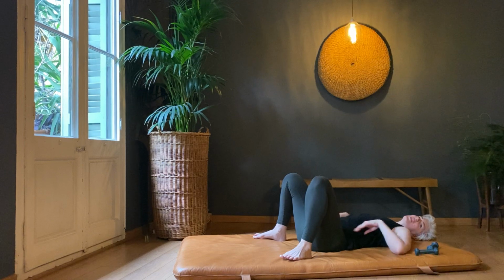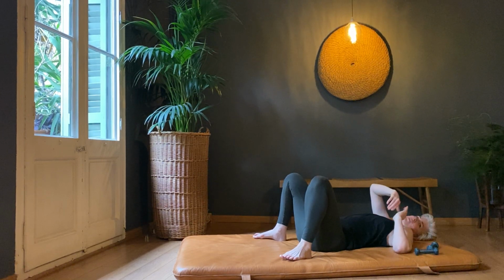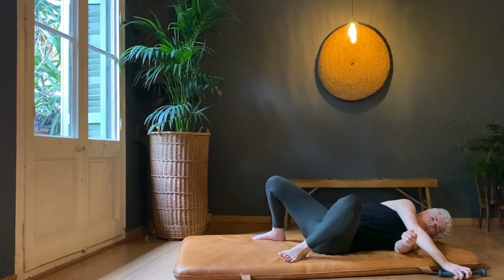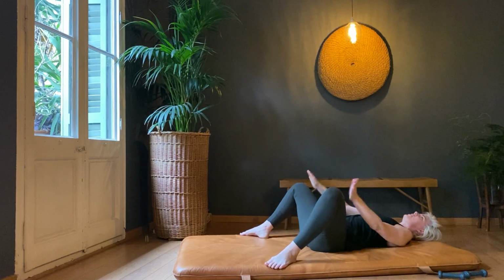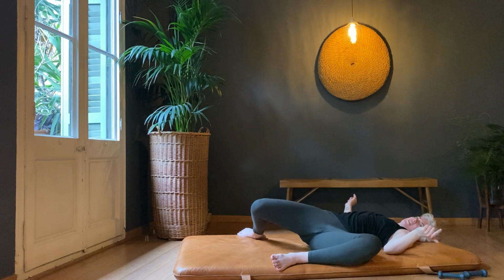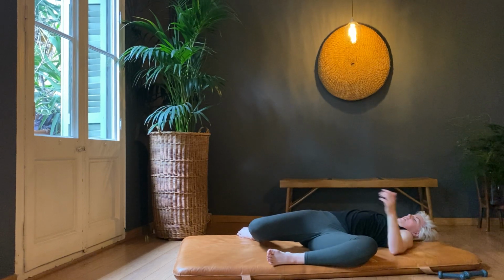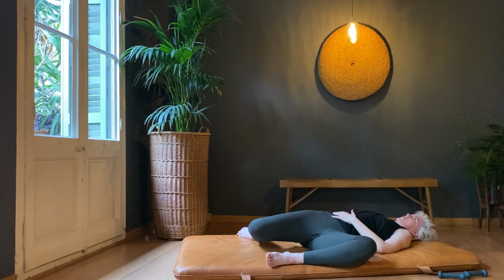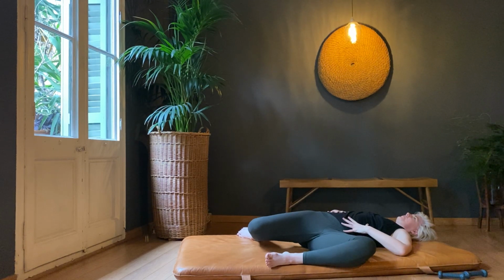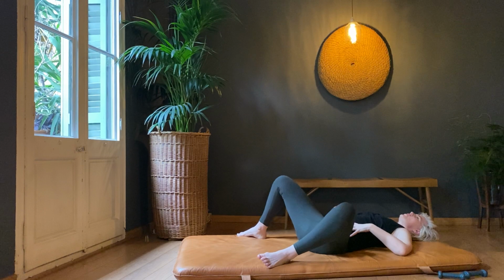The actual exercise itself is not difficult for you. It's the repetition of doing the beats which makes it really quite tough on the lower back. Let's just give our lower backs a bit of a stretch out after that. So take your legs nice and wide. Drop one leg over, and just give the hip flexors and the lower back a stretch. Change sides.